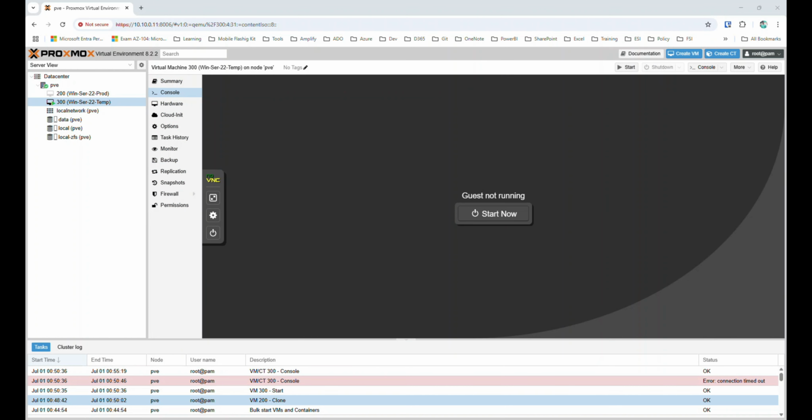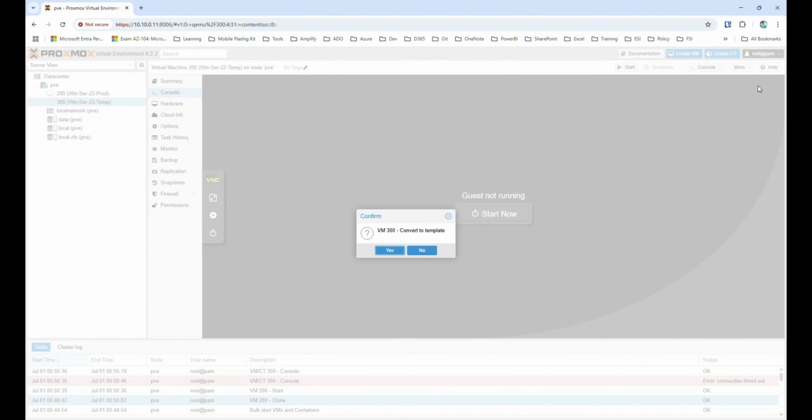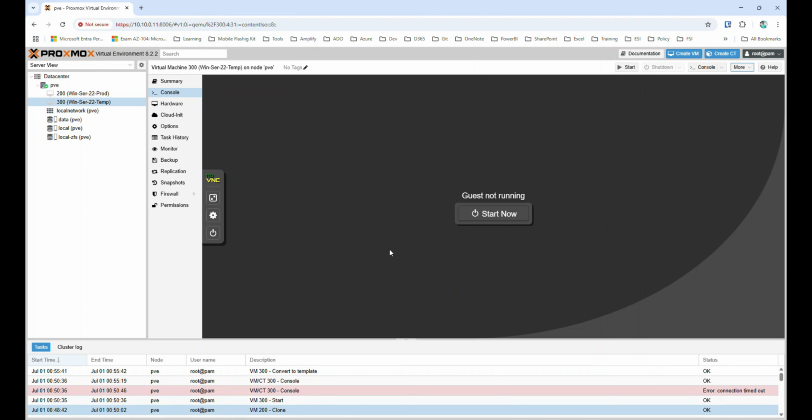Okay, so there we go. The machine has been completely shut down now. So you can see there was a small green icon here that has also disappeared. And now I'm going to again click on the image and click on the three dots, and I'll click on convert to a template. And when I do that, it will ask me for a confirmation. I'll click yes. And within a few minutes and seconds, this image would be converted into a template.